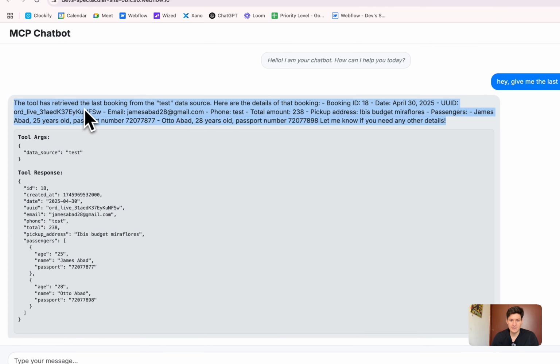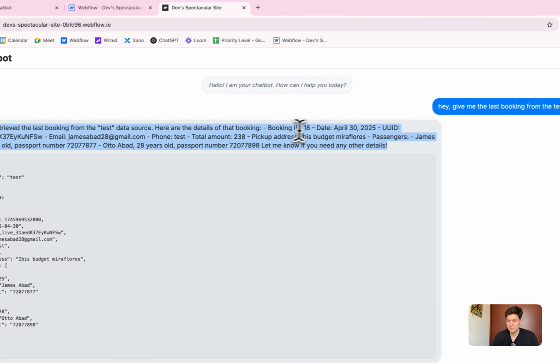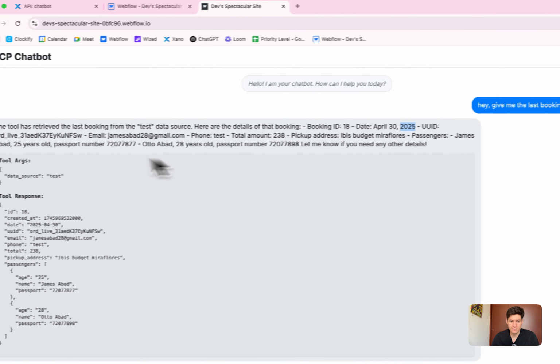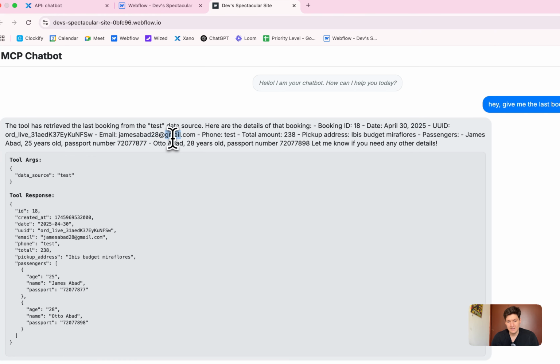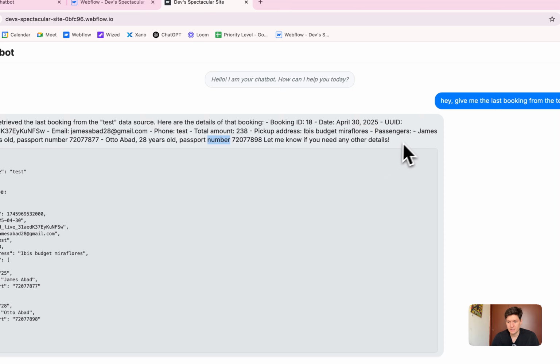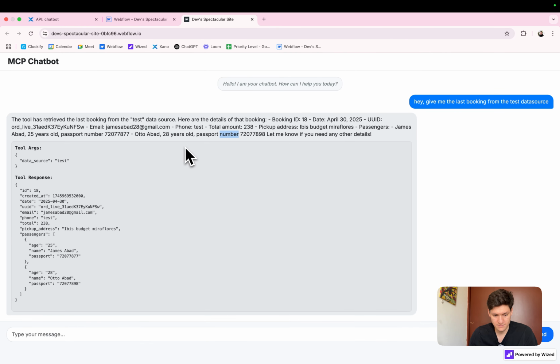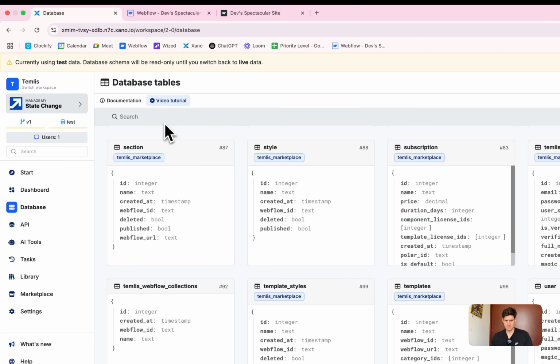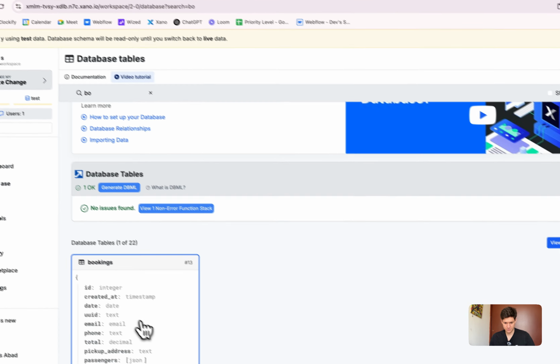The tool has retrieved the last booking from the test data source. Here are the details: booking ID 18, April 30, 2025, the UUID, the email, the phone, the total amount, pickup address, the passengers, and that's super cool. If I go to the database here, I can confirm that that's the last booking.